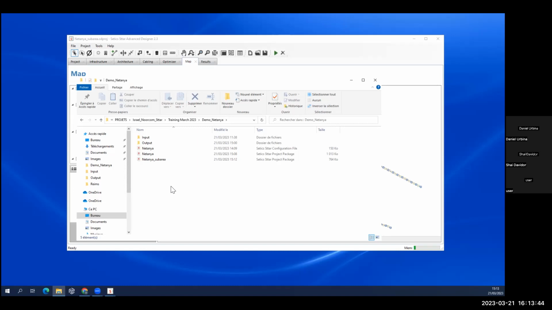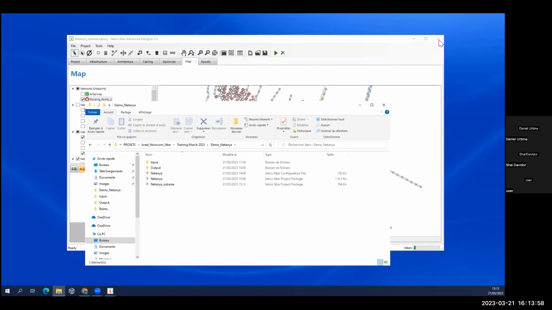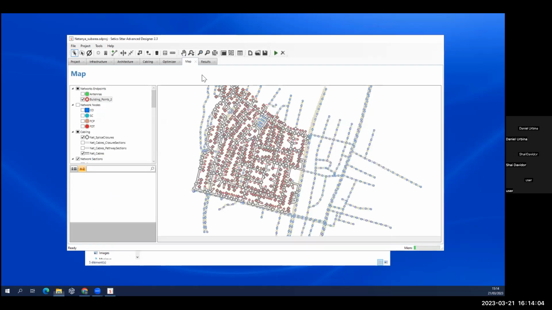Yeah. So this is this way, but the way I'm gonna show you now is, let's say, the way that you should follow. And this will allow you to understand why there are two types of files in Star, the config and the Star project. So imagine you have an area.